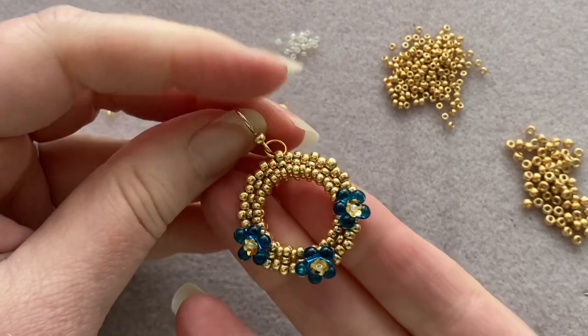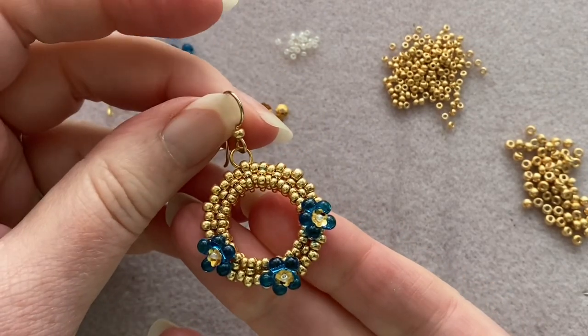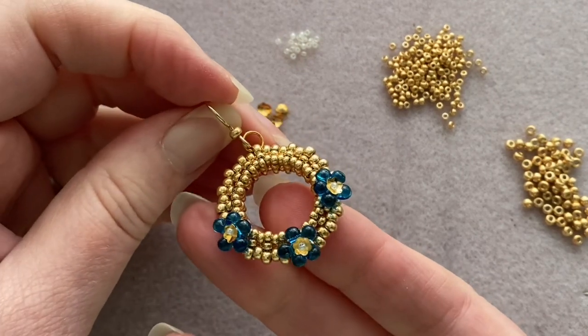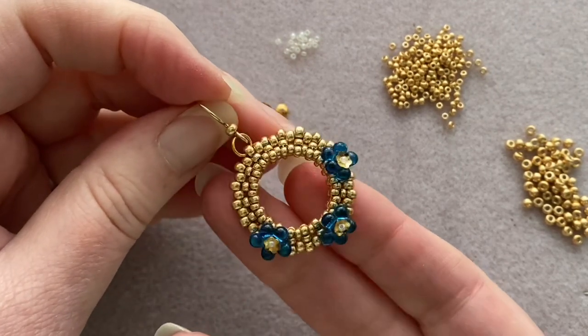Today I'm going to show you how to make this hoop earring with little forget-me-not flowers on it.